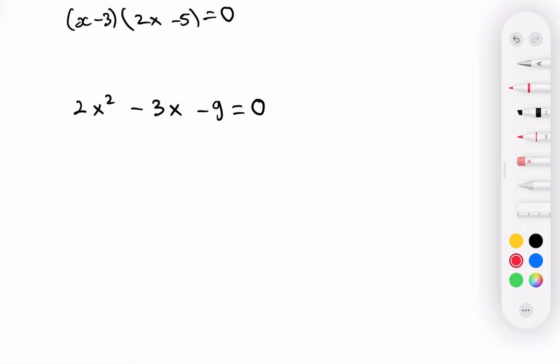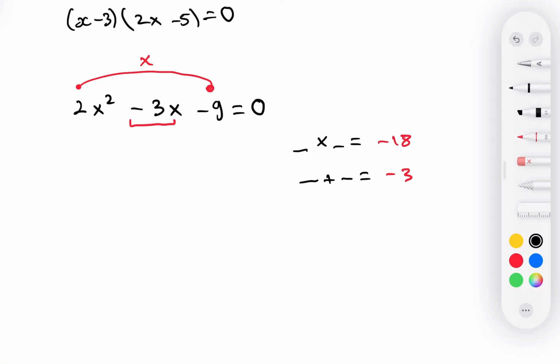So, same thing as before. We take the number in front of the x squared, the coefficient, and the minus 9. We multiply them, which gives us minus 18. We take the middle number, which is minus 3, and we write them here. The one that we multiplied, we want to multiply two numbers to make minus 18. And then if we add those same two numbers, we want to make minus 3.